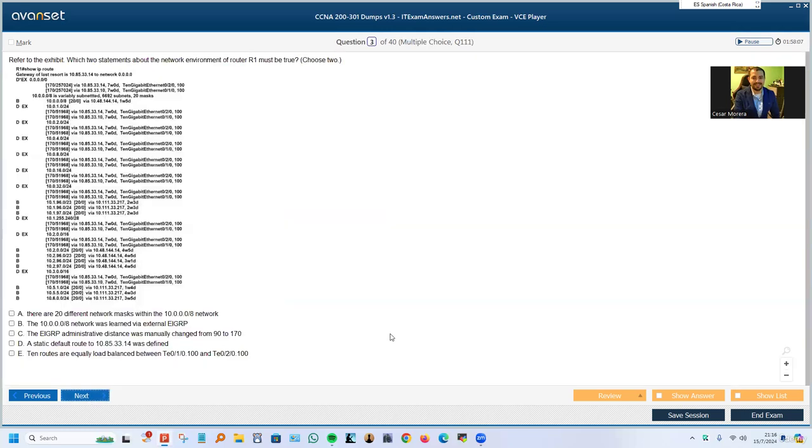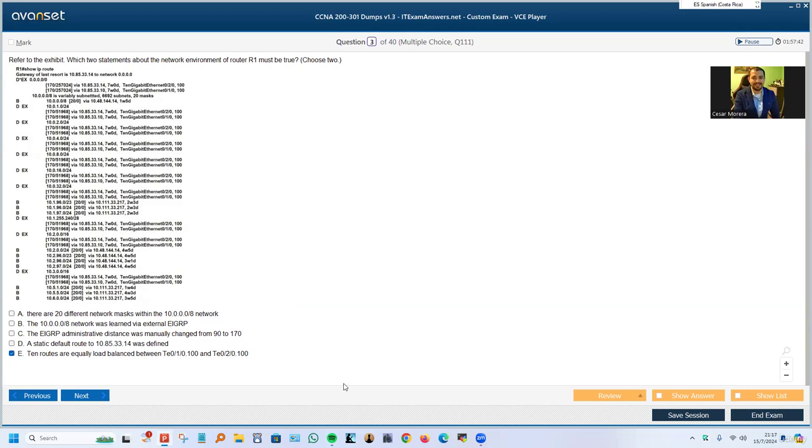Next. This one, I know this one by memory because I said it all the times. It is actually load balancing the traffic between 10.0.10.100 and 10.0.20.100. So that is one of the correct options. But I'm trying to remember the other one.